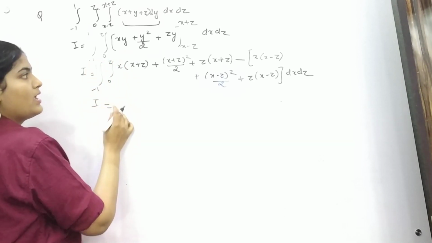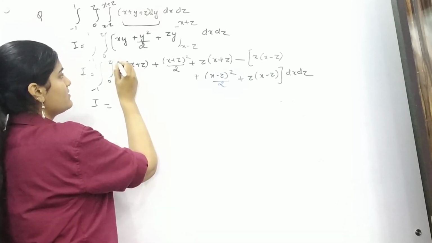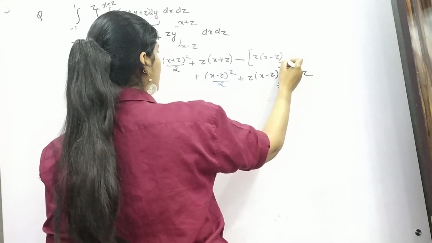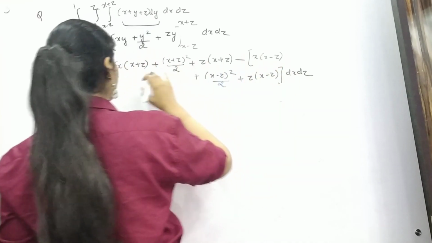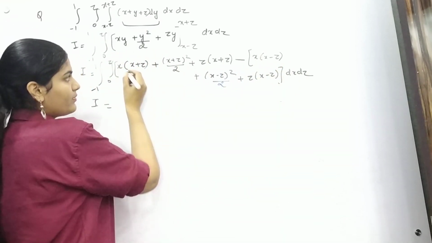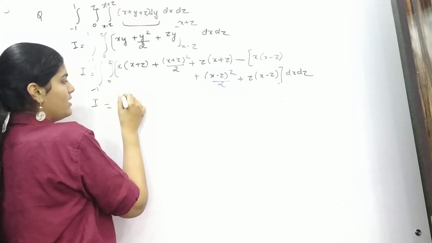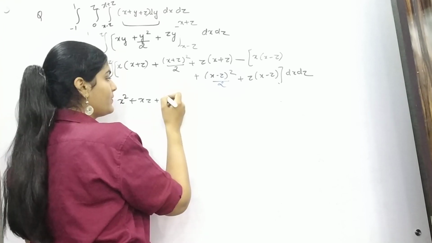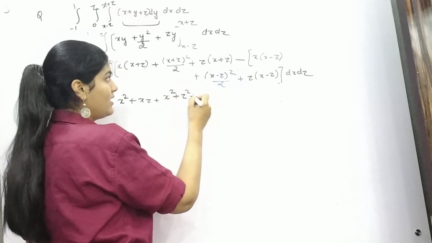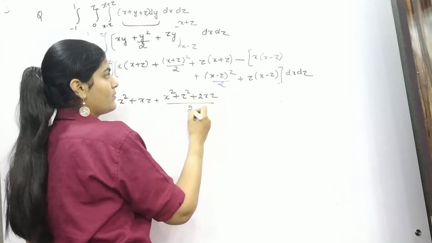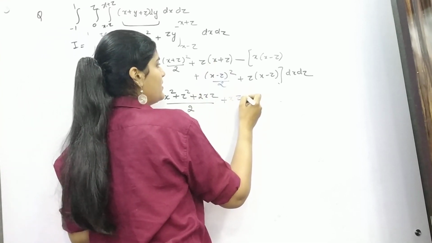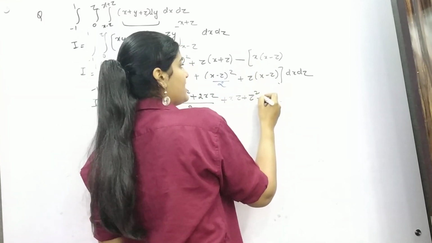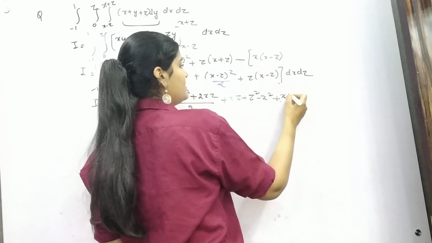This is still there, and this is for the limit x minus z to x. You have already put in the limit. Now if you solve it, expand this: x square plus xz. You can expand it, a plus b whole square will be a square plus b square plus 2ab. This will be xz plus z square. Now distributing this minus all over: minus x square minus plus xz.